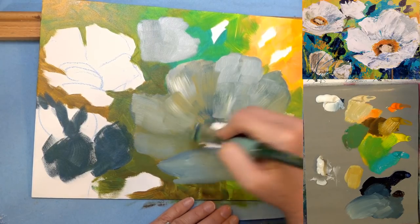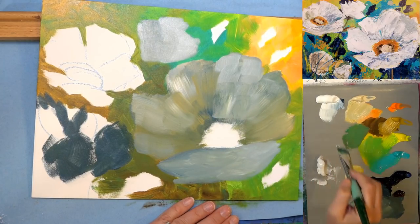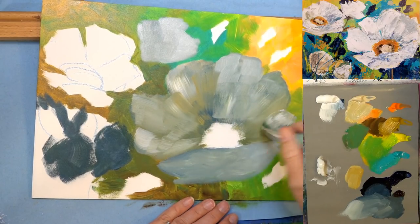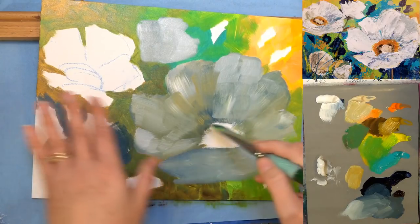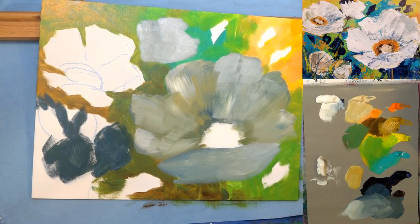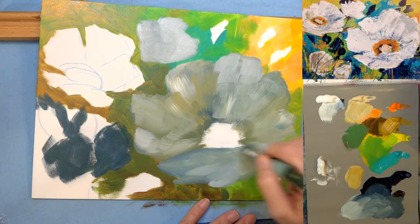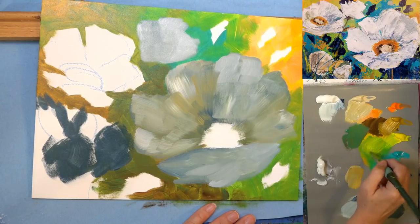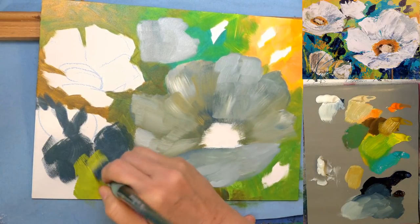Really not being super careful about the outside edges. We kind of want a little bit of this color to pop through when we do our colors on top. So we're not being all that careful with where these go. All right, looking good. Let's keep on going over here. I kind of stopped filling in this area.